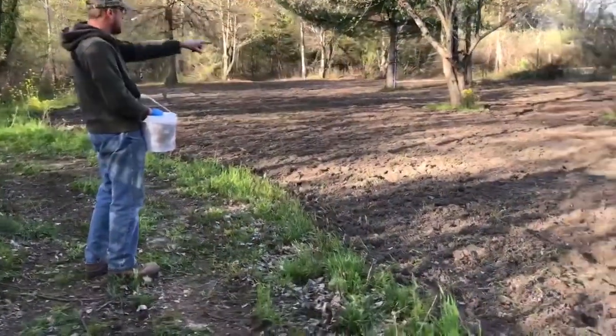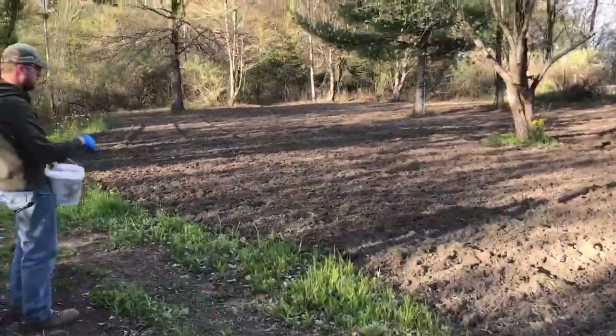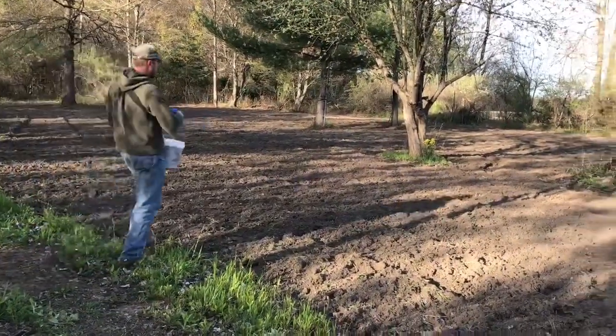My set of foot tracks for the last one that goes straight across there. So I'm going to go over about right here. And I'm just going to miss the edge of this jump pile.